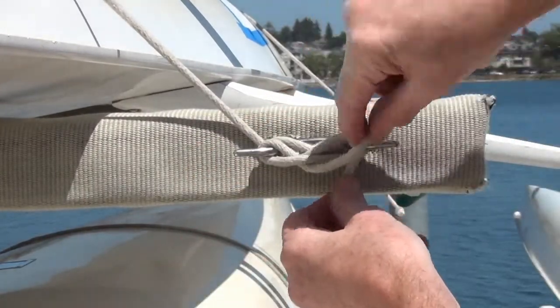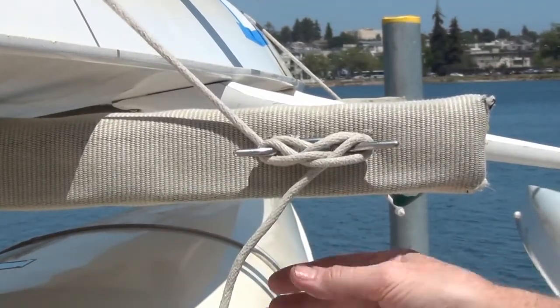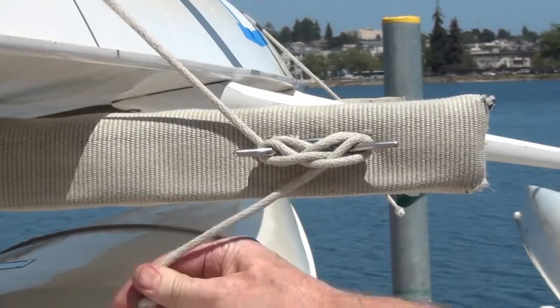Take the rope, back it in on itself, and tug on it. Simple as that. No need to do any elaborate knots.